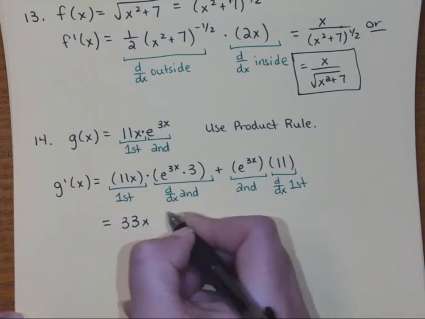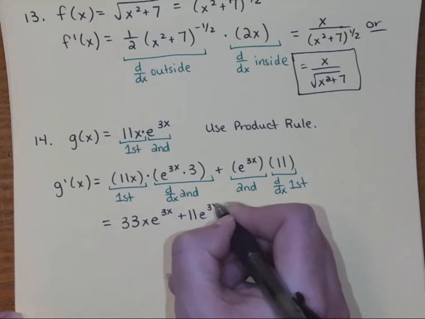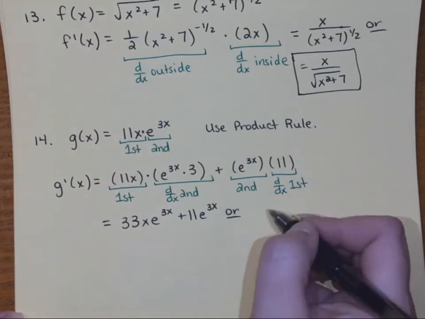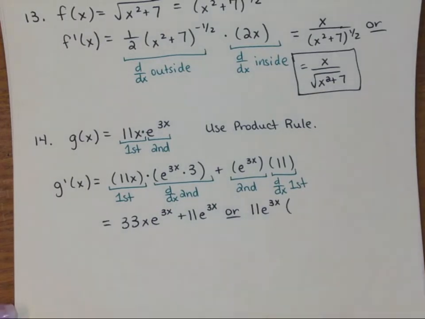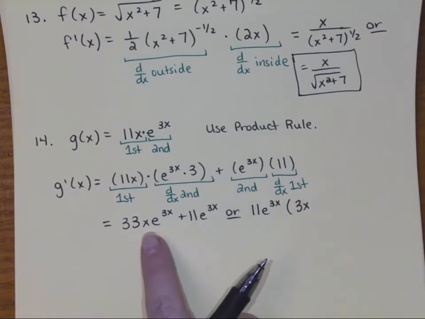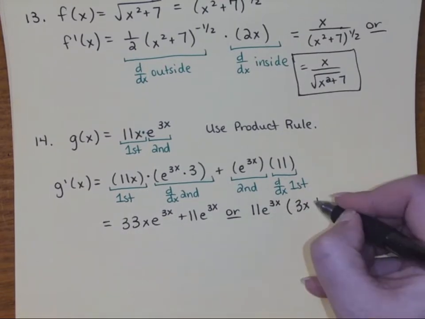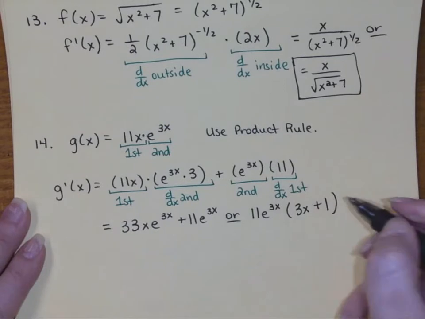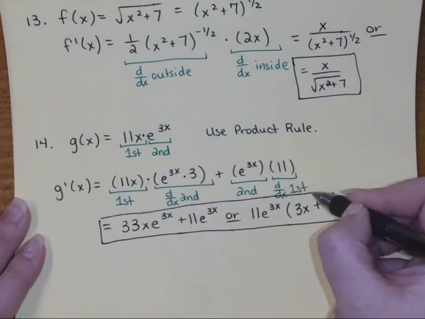So you could either say 33x e to the 3x plus 11 e to the 3x, okay? Or if you show features on MyMathLab, they're always going to try to factor out like terms. Notice if you look at both groups, they both have an 11 in common and an e in common. So if you factor that out, you're going to get 3x, right? If you divide an 11 e to the 3x out of the first group, you get 3x. If you divide this by itself, you just get 1. Okay, so the second one's the one I think that I put on the key, but honestly, I would probably take either one.